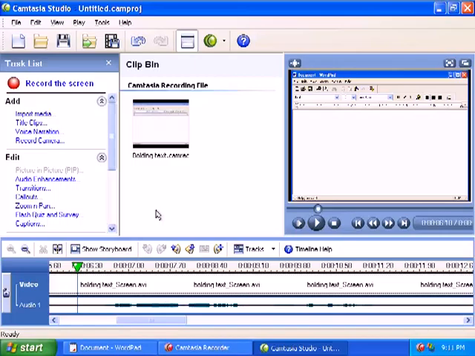With pause, control space to play, and then control space to pause. Notice where the playhead is. And then when we do control space again, it's just going to pick up where it left off. But control alt space actually stops it and takes us back to that little triangle.